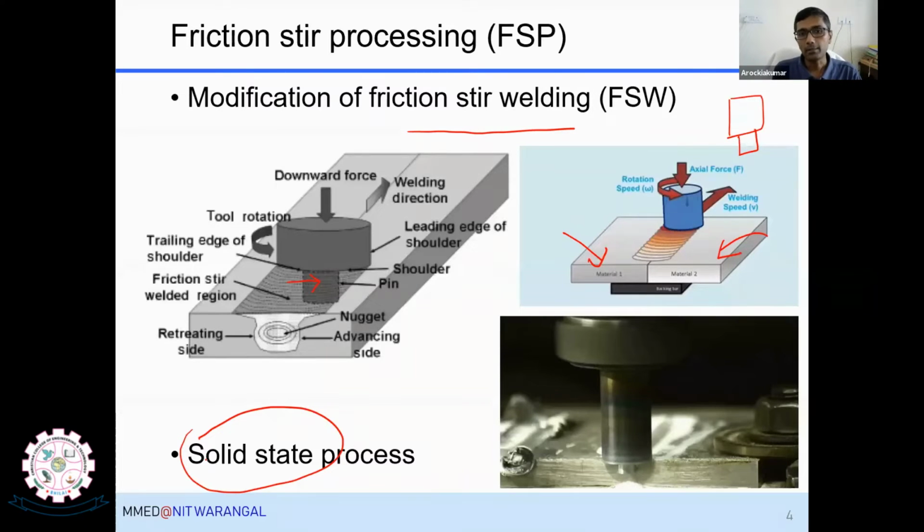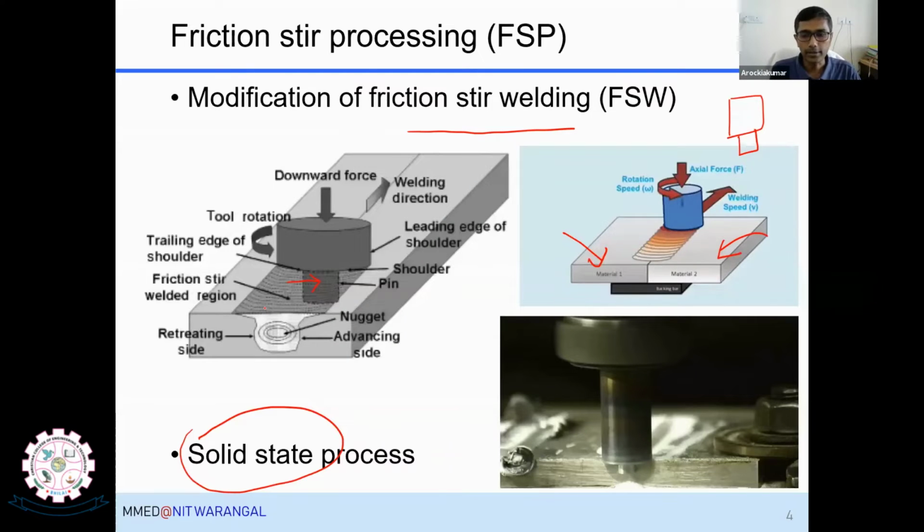What do I mean by microstructure refinement? That will be told to you in due course of time. So here we are using a cylindrical tool to establish a joint, and that is friction stir welding.